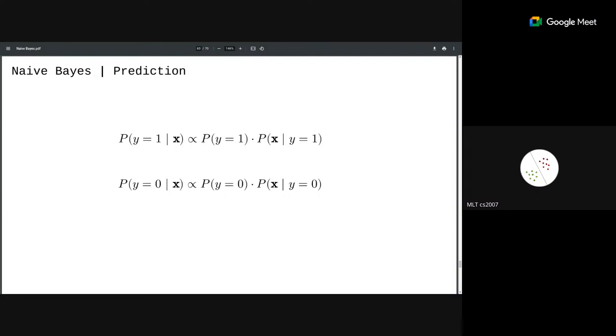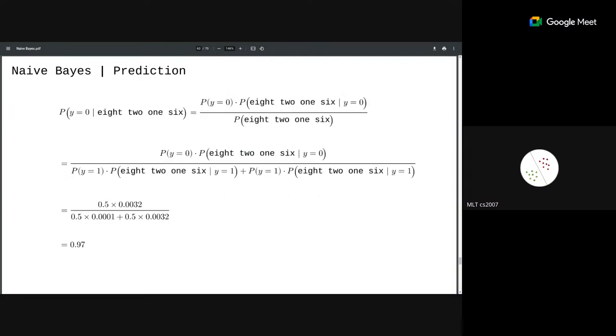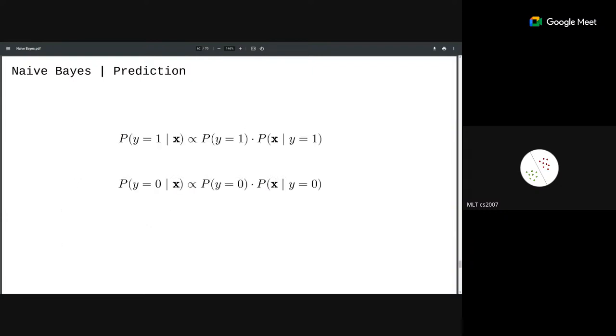Okay, right. So that's naive Bayes prediction. Just a few more words. If you're only asked to find the label, if you're not asked the actual probability, you don't need to compute the denominator. If you're asked the actual probability, you have to do all this, no escaping, right? But if you're only asked the prediction, which class it belongs to, you don't need to compute the denominator because it's the same for both p of y equal to 1 given x and p of y equal to 0 given x, right? So it's enough if you compute the numerator. Whichever is greater, you say that it belongs to that particular class.